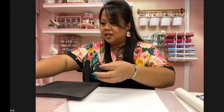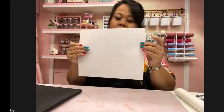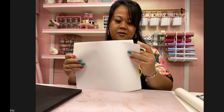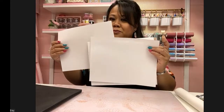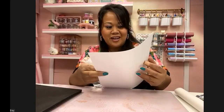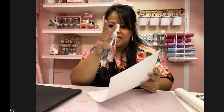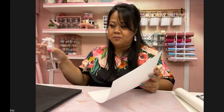So the very first thing that we're going to do is take regular paper. All you need is just printer paper, and we're going to take the spray and we're going to spray it down, just one sheet. So this will take some drying time. If you're making this project, you're going to need to let it completely dry. So I do have a finished sheet of paper already, but I'll show you what you need to get the design that you want.